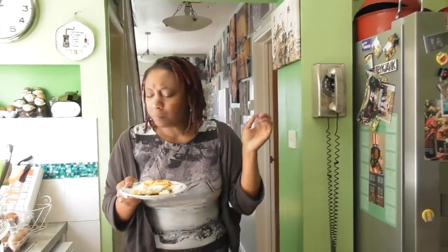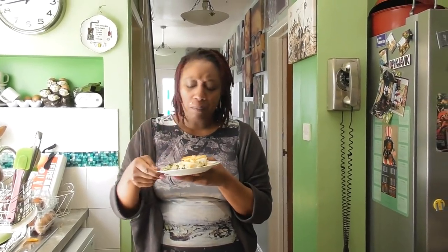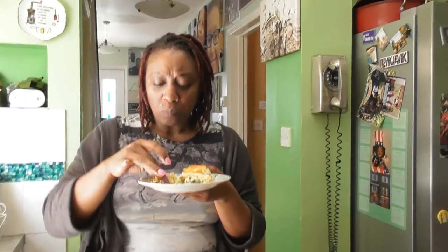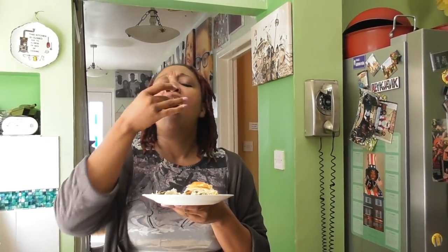I know it's hot. Should have let it cool down a little bit. And the beauty of this dish is you can eat it hot or cold. Oh, it's so good, Mum. Really good cold. Delicious cold. So it's a really nice snack, something you could make in the evening for your hot meal, and then take it as your lunch the next day.